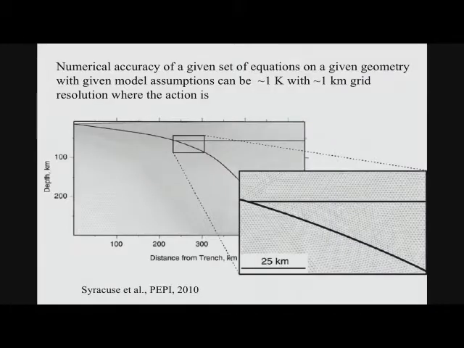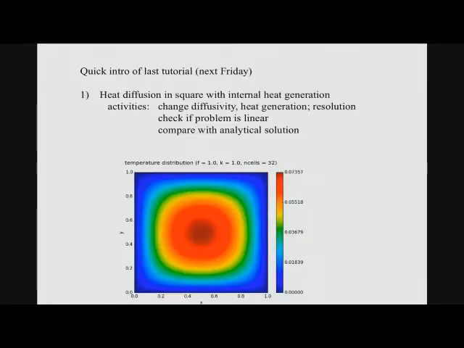In 2D, this is easy these days. Computers are fast enough. We have efficient finite element methods. Not sure you can see this that easily from the back, but this is a type of finite element grid we used in the Syracuse et al. study from 2010, where we have a grid resolution less than 1 kilometer right in this grid point. And so we think our numerical solutions are accurate for the given set of conditions. That doesn't mean that these solutions are accurate for the subduction zone that we're studying. And the reason for that will be discussed after I introduce the tutorial to you.